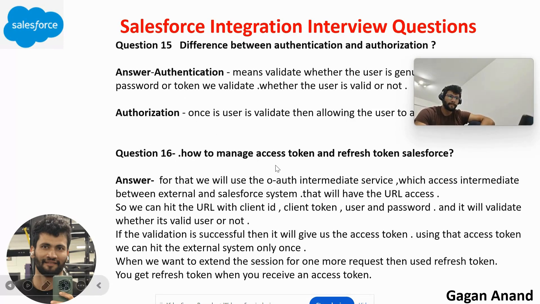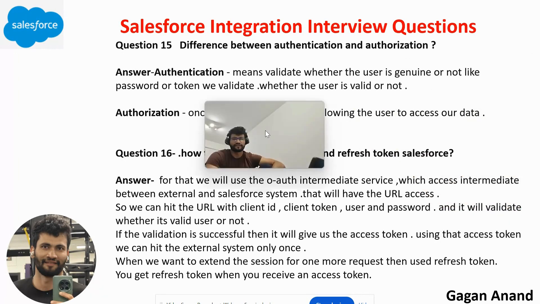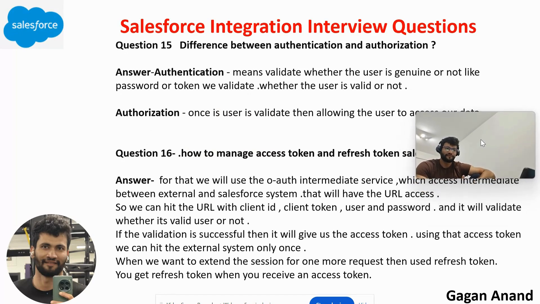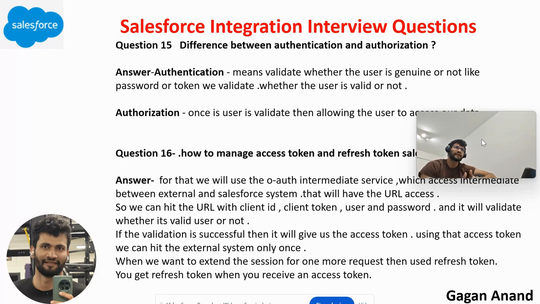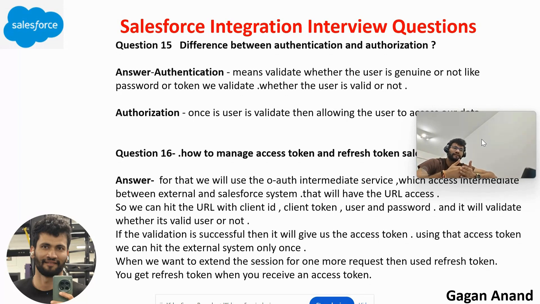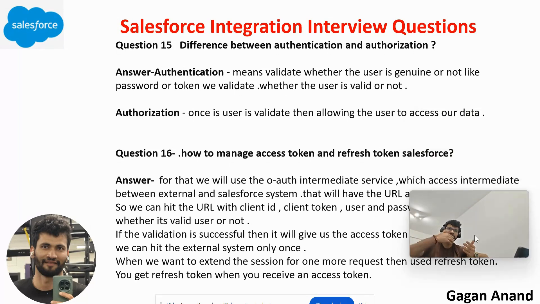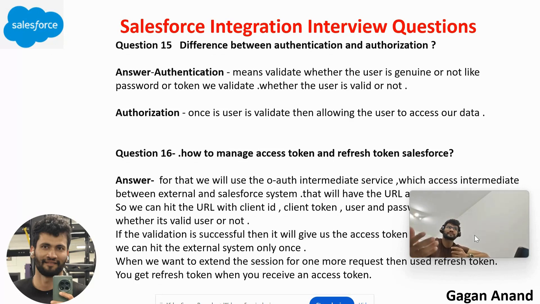Fifteenth question: what is the difference between authentication and authorization? Authentication is the process at the beginning when you hit the endpoint with your consumer key and consumer secret — the third-party system identifies that this is a valid requester. Authorization is when, after validating the identity, you are granted access to the data. Authentication is about identifying who you are; authorization is about granting you access to resources on the server.